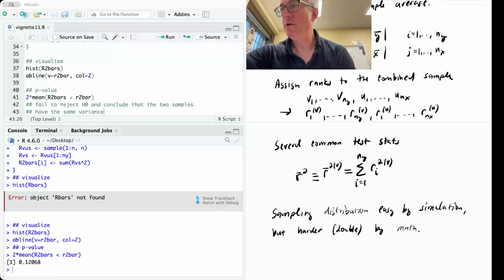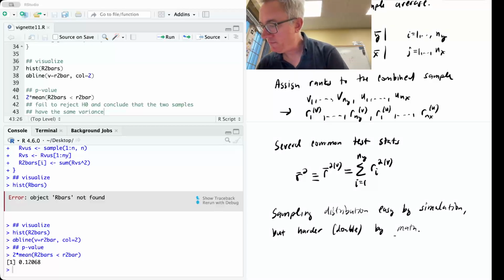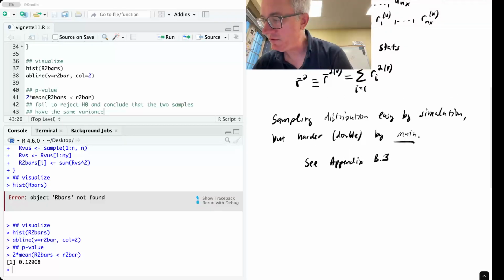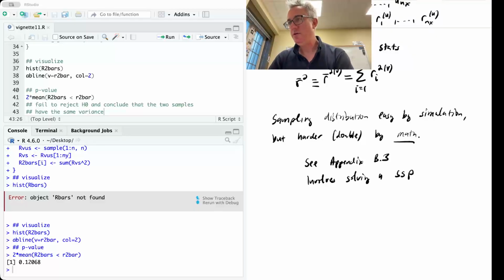How? Well, I'm going to punt a little bit. I'm going to tell you to see Appendix B3 in the book. This involves solving a subset sum problem, just like the chapter 9 calculations.